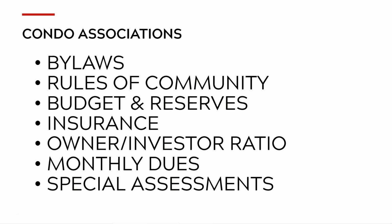It's important to understand what types of maintenance is included with the exterior upkeep of your condo. Does the association fee cover windows, the balcony upkeep, the patio maintenance? And are there any special assessments that are going to cover these expenses, if it's required that all of the owners actually pay for it in the future?